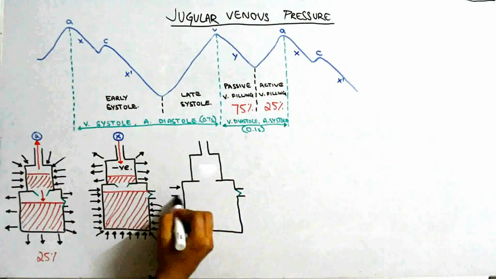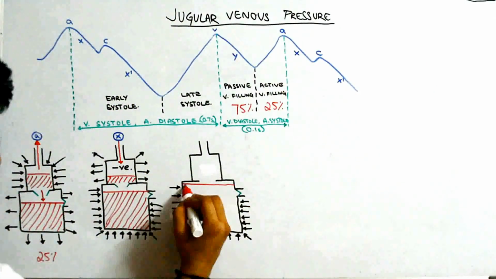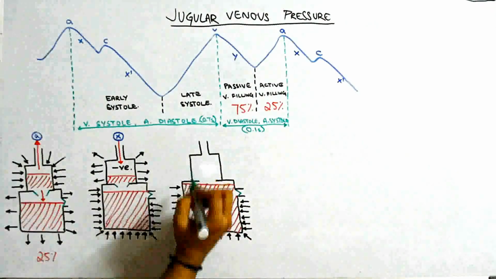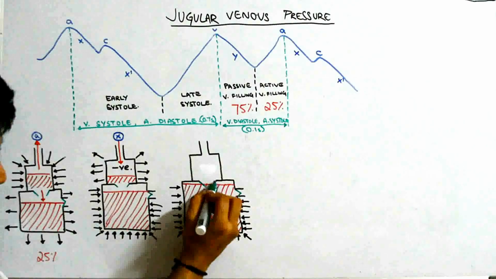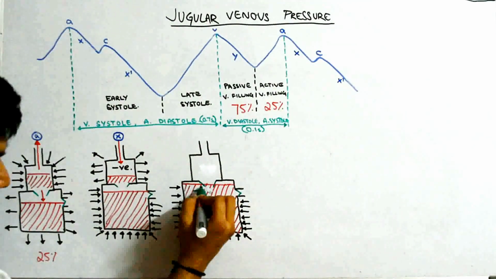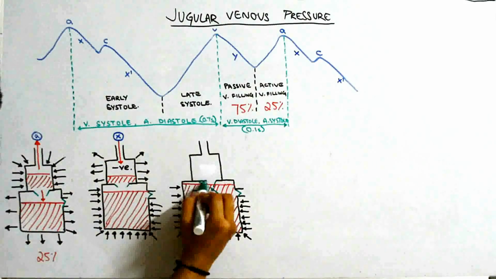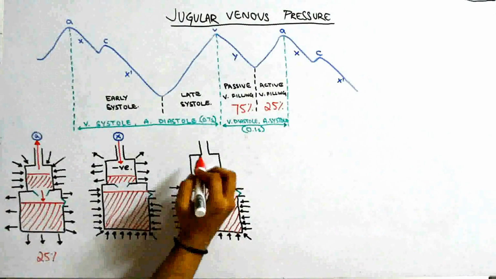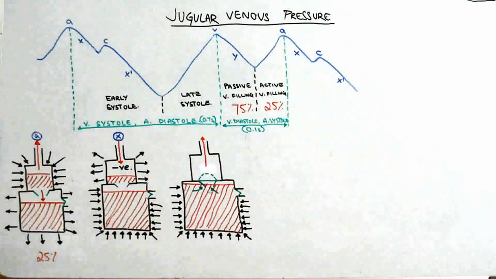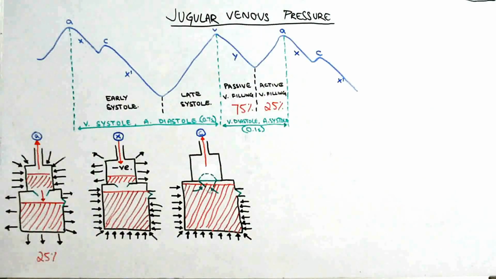The C wave occurs during the early systolic period. This is when the ventricles are actively contracting. This results in a positive pressure buildup within the right ventricle. But this positive pressure is not enough to open the pulmonary valve. However, the tricuspid valve first closes off and then bulges into the right atrium. This bulging into the right atrium pushes up some amount of blood directly into the IJV. This results in a positive wave which is known as the C wave.